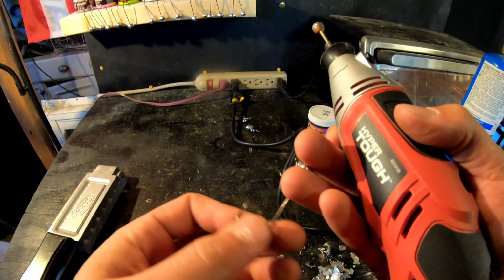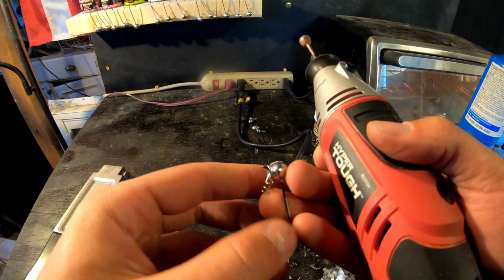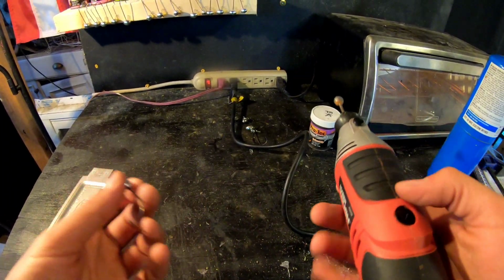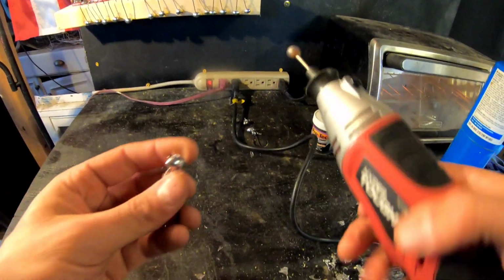There are some things that I like to do to these that most people don't. I like to file down the rough edges. It just helps not glop the paint on like I was just talking about. So here we go.